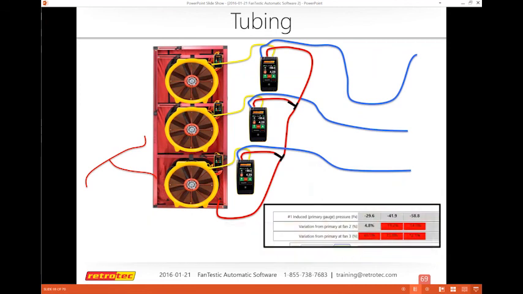So if I did decide to separate my individual tubings to different floors or different parts of the structure, so I can confirm that I was getting good pressures on the 8th floor, the 4th floor, and the 1st floor, the software can actually generate a report saying, wow, your fan number 2 and fan number 3, their pressures are too far off in the room compared to what your main gauge is.